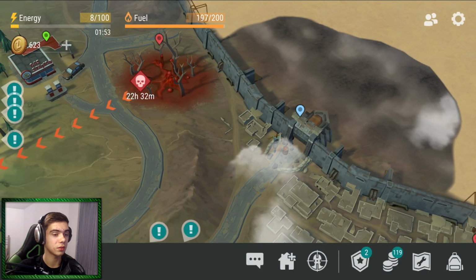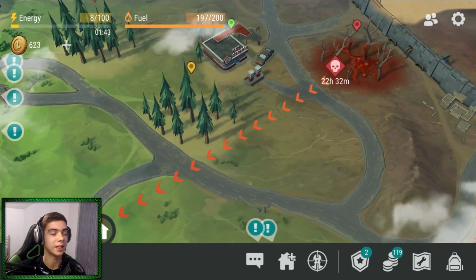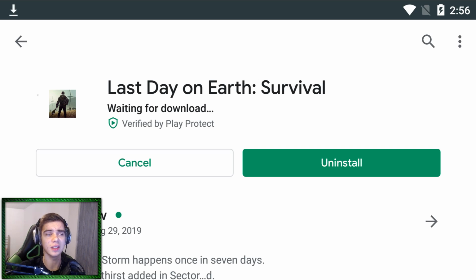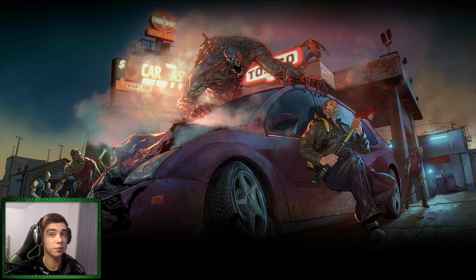That's what they added. Wait, access is denied. Location unavailable, please update the app. Oh my god, dude. So, I guess the update came out, but I'm not playing on the update. To be honest, why does the game work if there's an update? Why didn't the game automatically update? Why didn't the Play Store automatically update the goddamn game? Some wizardry going on here. Alright, installing. Okay, we updated the game.